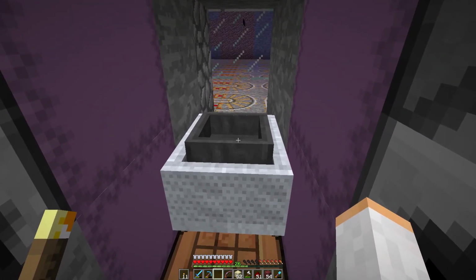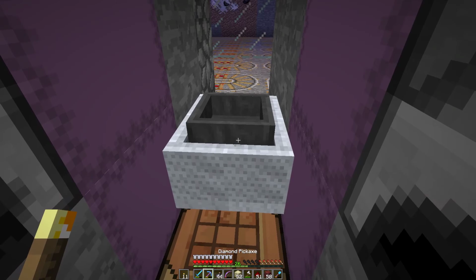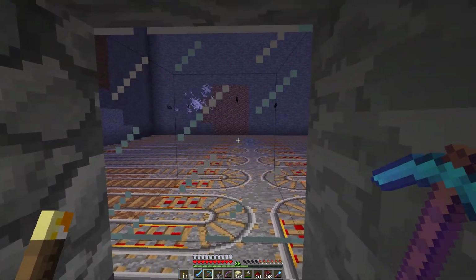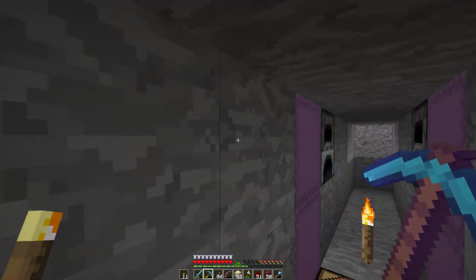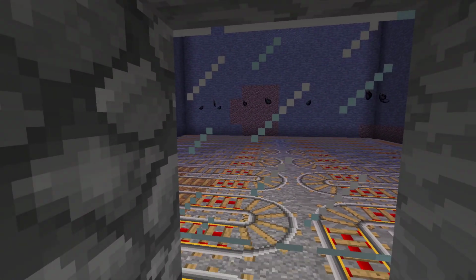But our cart's here, so let's see what we got. And in just that single run, we got almost 2 stacks of ink sacs. So I would say that's a success. Once we AFK, this should fill up in no time. So what I'm going to do is end this episode here, actually.